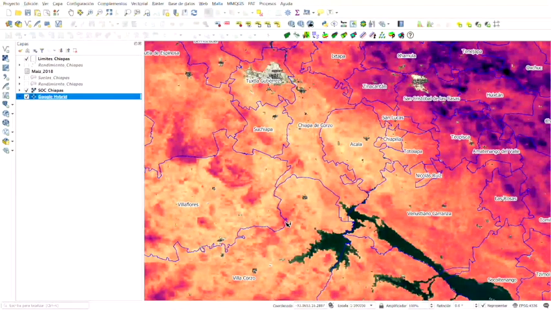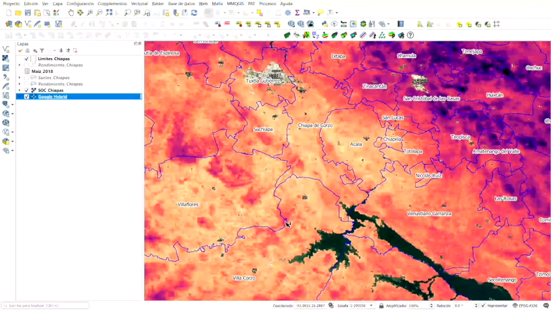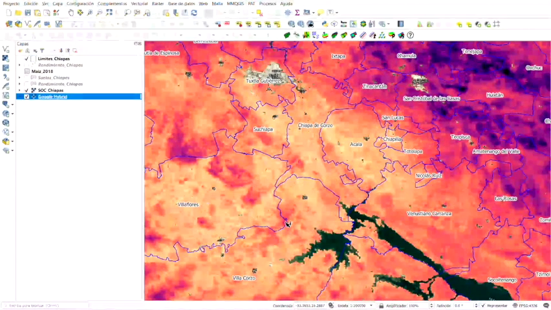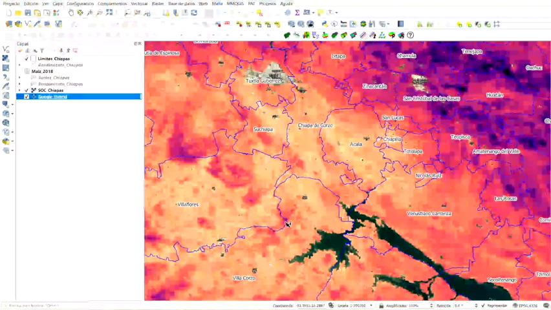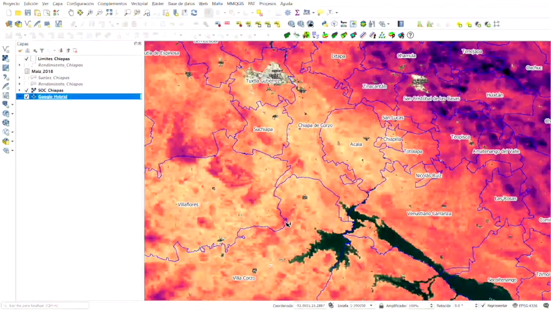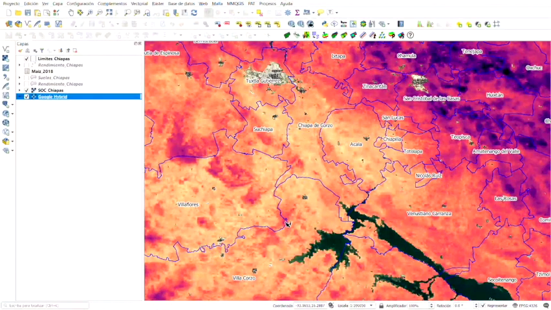Up to this moment, we've focused more on visualization. I'm going to show the processing and what you can do with the information. This affects the files, and new layers of information can be created. But a lot of this can also be done in R. So that's why I'm going to show in a very fast way how to do this, because it can be done in R and it's easier to automate it.